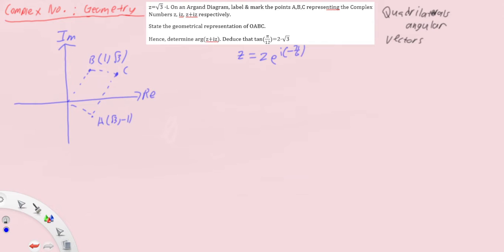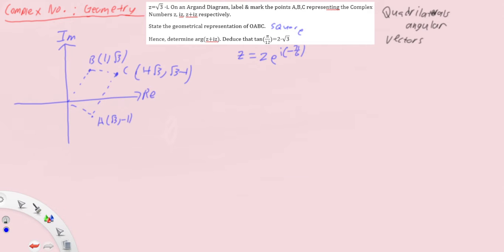And notice that all the sides are the same, and you have a right angle, all four are right angles. OABC we know is a square, with the same sides, so they are a square. Now you can label point C. We can do it because you know that we have z plus iz, so you add them together, 1 plus root 3 comma root 3 minus 1.